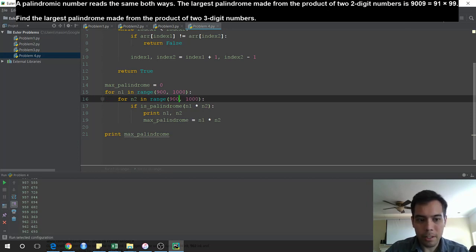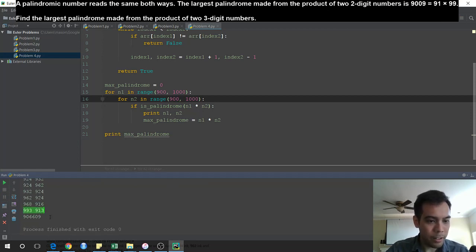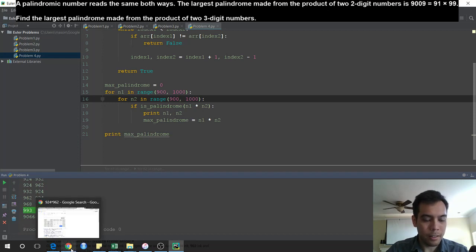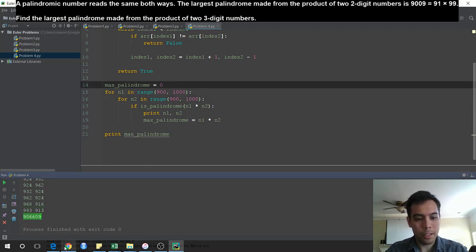I'm getting larger numbers, but it just doesn't make sense to me that it's skipping over 993 and 913. There's clearly something I'm overlooking. I'm not sure what it is.